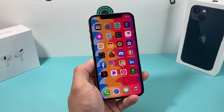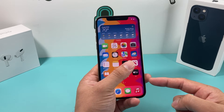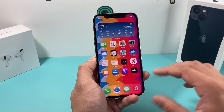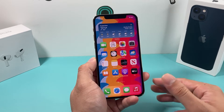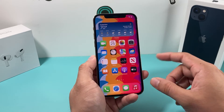Hey guys, Techman Chow here with a video for you guys. In today's video, we'll show you a couple ways to troubleshoot your iPhone if your iPhone vibration is not working or simply silent during calls or any sort of way that you normally get vibration on your iPhone. Now, this can happen for multiple reasons — it could be a setting issue, a software issue, or a hardware issue, and we'll explain in each scenario what to do.